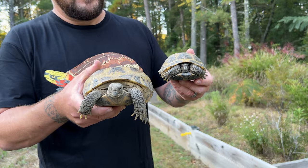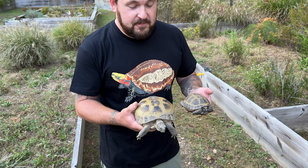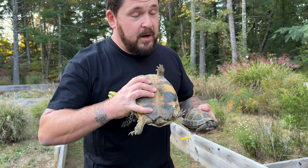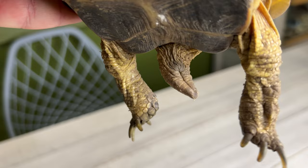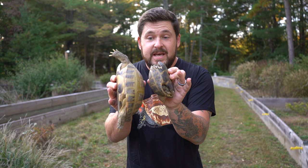Properly telling the gender of Russian tortoises is pretty easy once they're full grown because they are clearly sexually dimorphic. The larger animal is the female — she can get to be about the size of a dinner plate and can lay anywhere between two and up to six eggs in a clutch. When you look at the bottom of the female, she's got a small tail with a puckered vent. The much smaller male — sometimes literally half the size of the female — has a much longer tail he almost always carries to the side, and typically develops a much wider, stockier looking head.